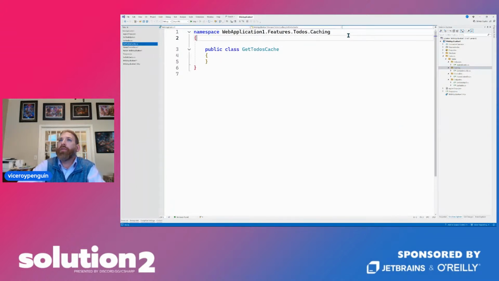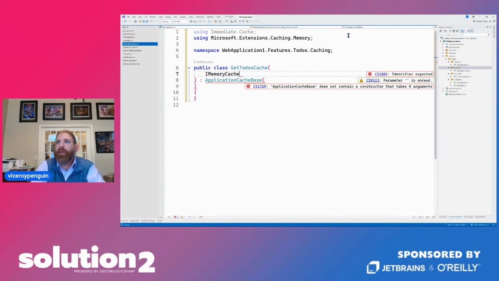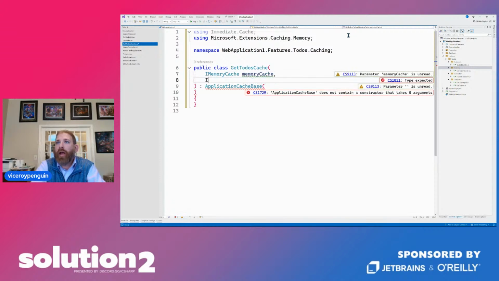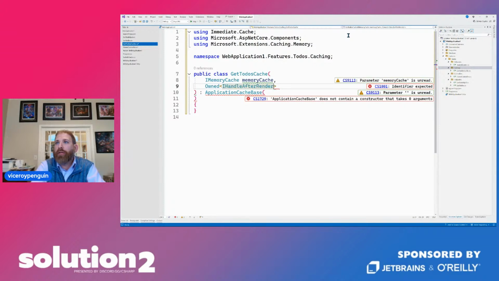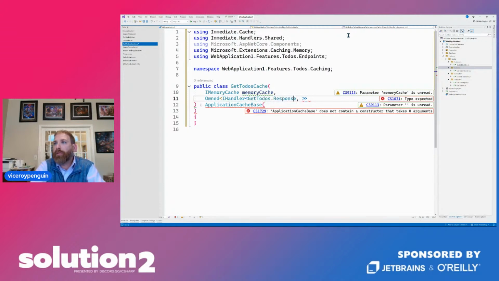We're just going to say here, ApplicationCacheBase. We're going to do IMemoryCache here. I get Owned IMemory IHandler, GetToDos.Request.Query.